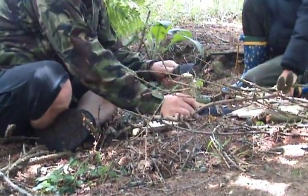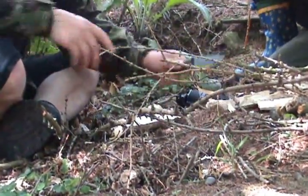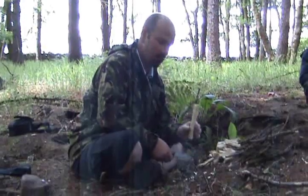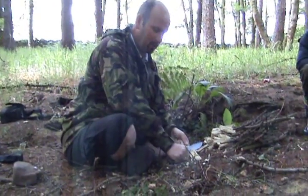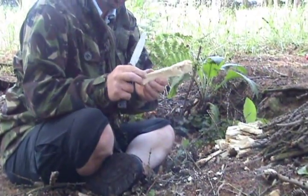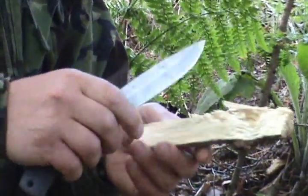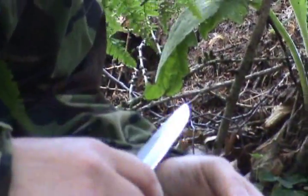Good. See? And again, keep going. Because these are quite big lumps, instead of splitting them all the way down, I'm just going to cut into them to make loads of little surfaces for the fire to catch. See how dry and flaky the inside of here is? The slightest little flame on there will catch a hold, and it should take to the rest of this branch.